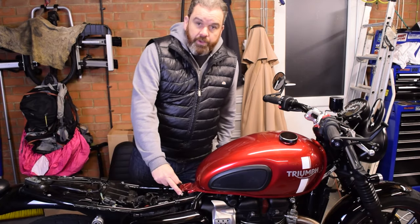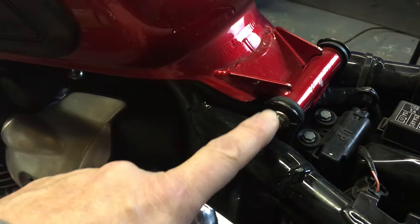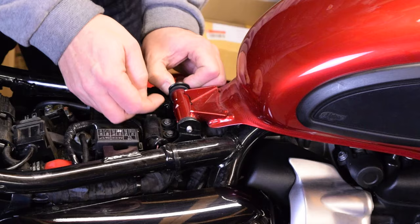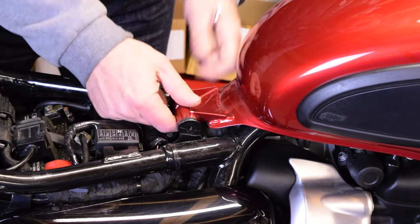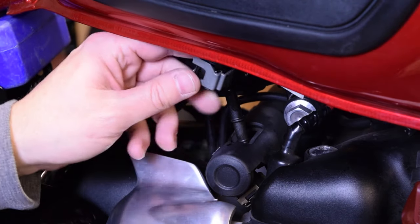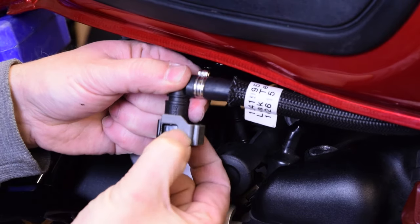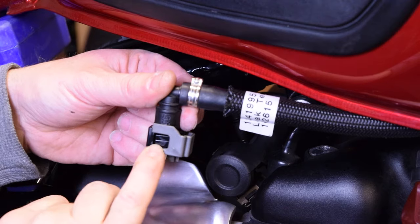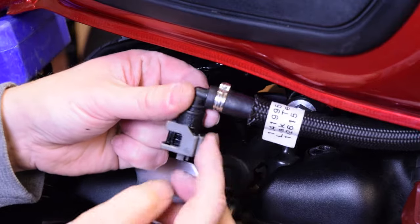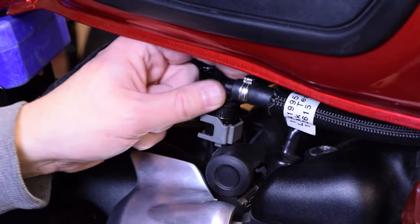Get the seat off — you've just got these two bolts. This is an 8mm bolt, you've got a 10mm bolt and a 10mm nut on the other end. Once you've undone that bolt, just pull the rod out and there you can see we've got access. First thing to undo is a high pressure fuel line here which just connects to this little hose. Slide back that plastic clip — there's a little button here, one on either side. Compress those buttons and it will just lift off. You will get a little bit of fuel that spills out but only a teaspoon or so.